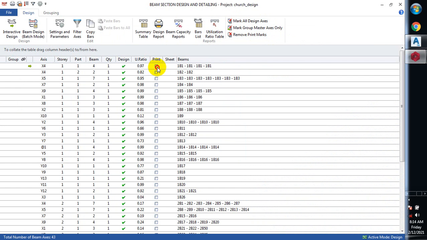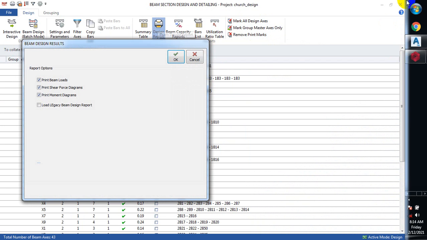Just this, and then let me go to my design report and I click on OK. So it's actually loading. It's the same process just like what we did initially. You keep repeating the same process. It's actually very easy. So I'm going to be showing you how you can actually locate that file on your system after exporting, and then how to locate your design file as well after exporting.